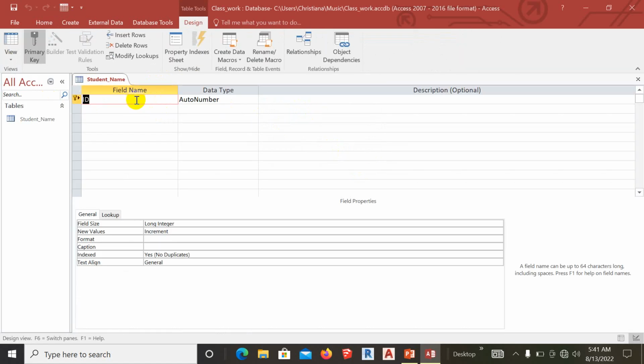So when I come to design view, you will see automatically the database has generated a primary key. If you don't determine your primary key, it will designate its own primary key. So also remember that a primary key is a unique key. It cannot be duplicated in the database. But I don't want this one that says RD, maybe RD001, RD002. I don't want it like that. I want to determine my own. Instead of RD, maybe I want to have STD.